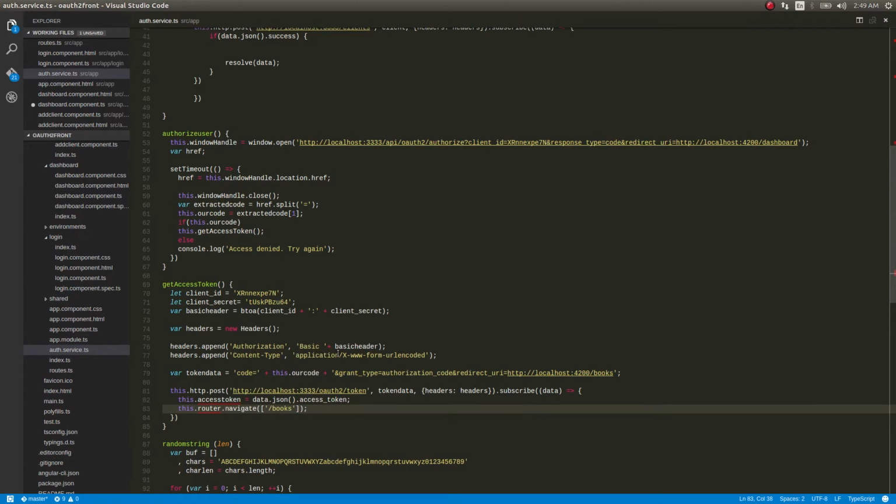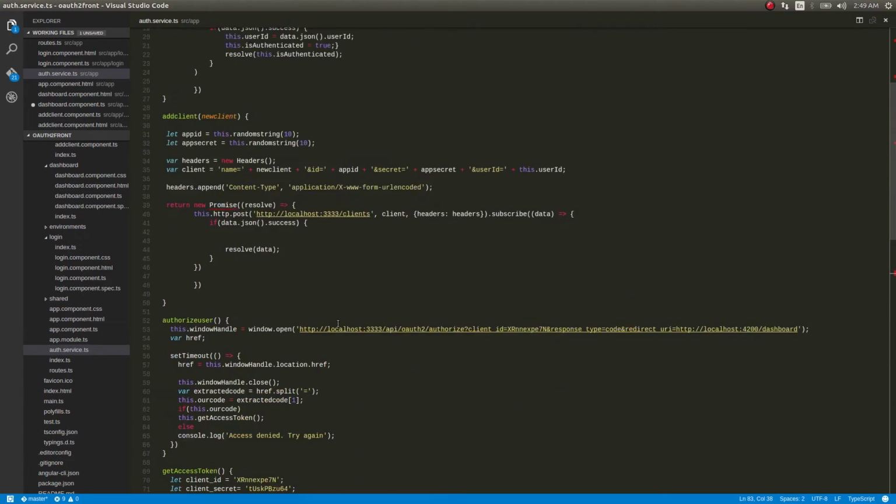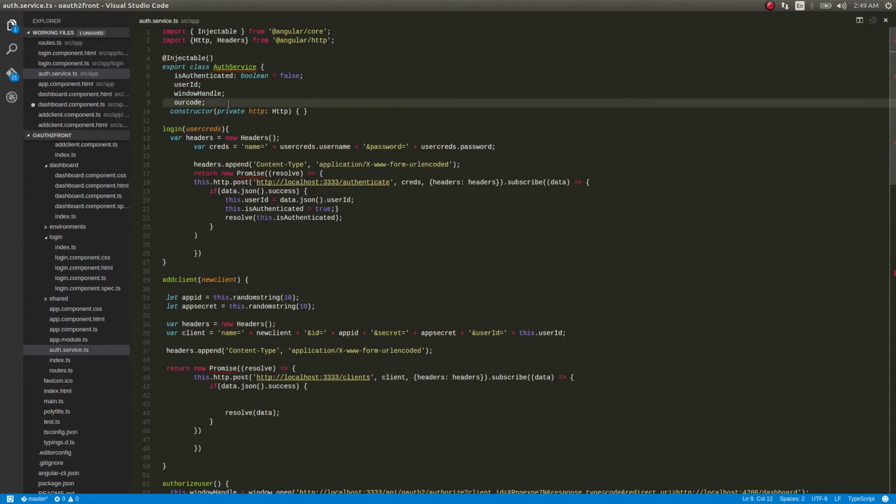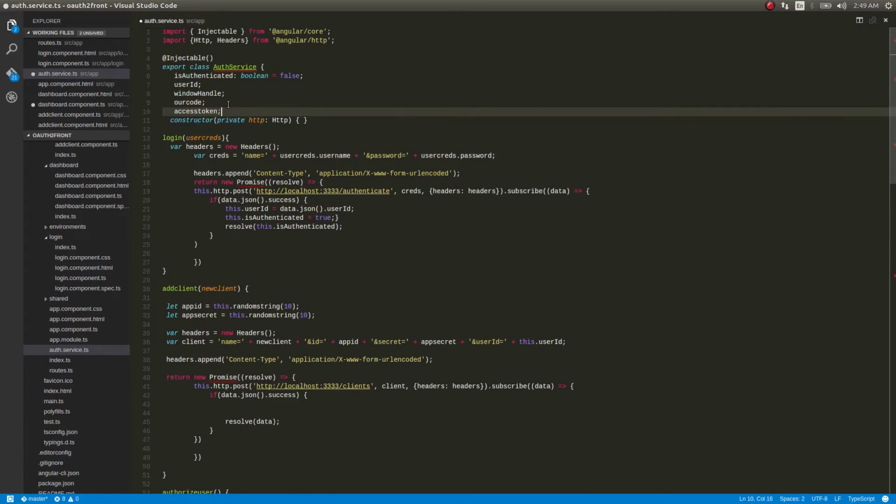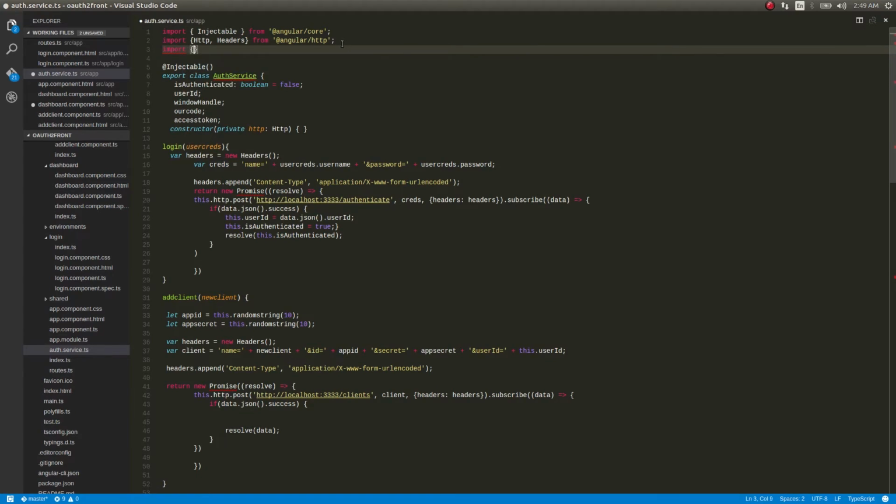Okay, this is done. We need a reference to access token and router. Access token we'll create now. Access token will be of type any obviously, and then import router from Angular/router, private.